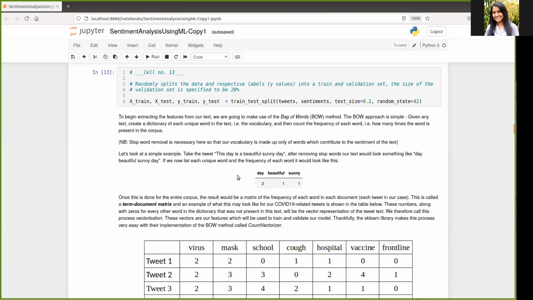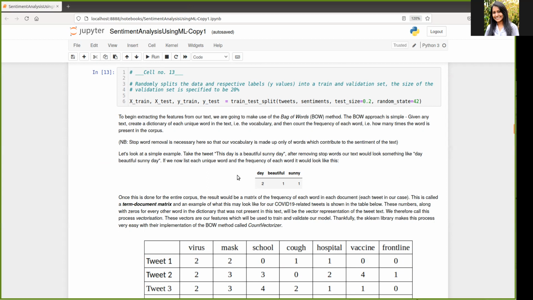All it means is that given any text, you create a dictionary or vocabulary of all the unique words in that corpus. Corpus just means all our text. So that's what's done first, you create a dictionary or vocabulary of all the unique words, and then you count the frequency of each word in each document, or in each tweet in our case. So how many times that word occurs.